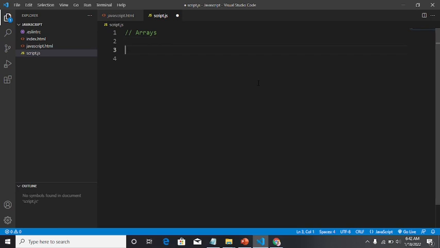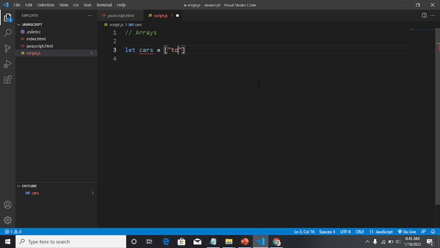So I'll begin with an example. As I've said, an array is a data structure consisting of a collection of elements. Here I'm going to have a variable cars, and in other words, this should be square brackets.